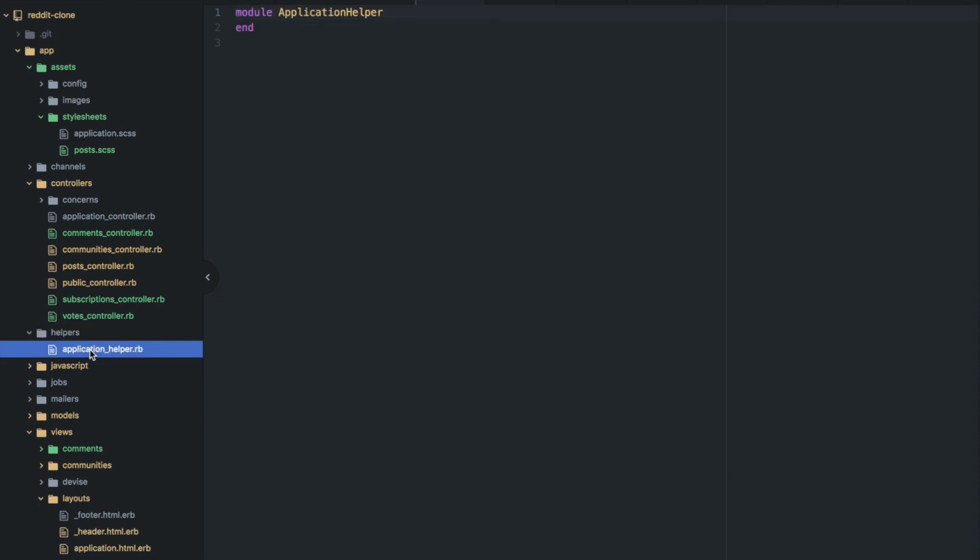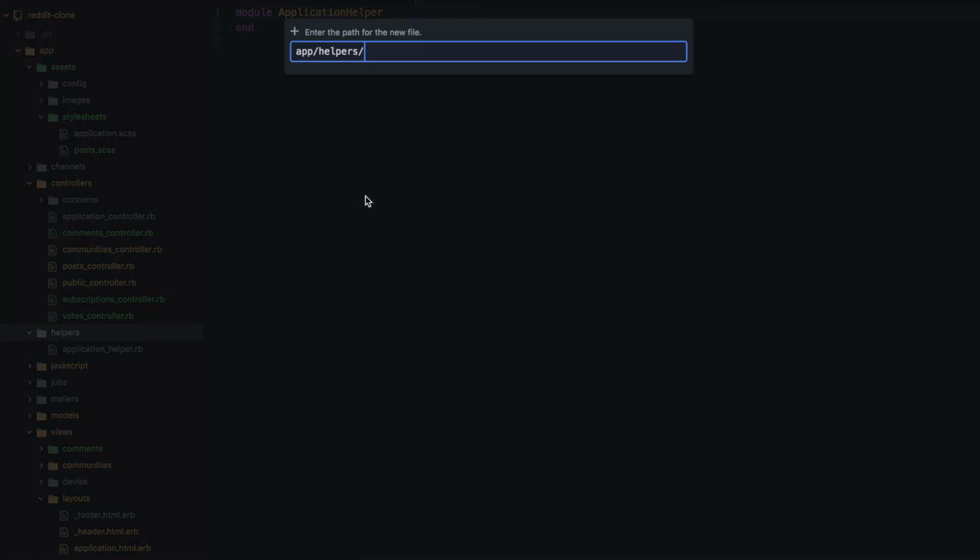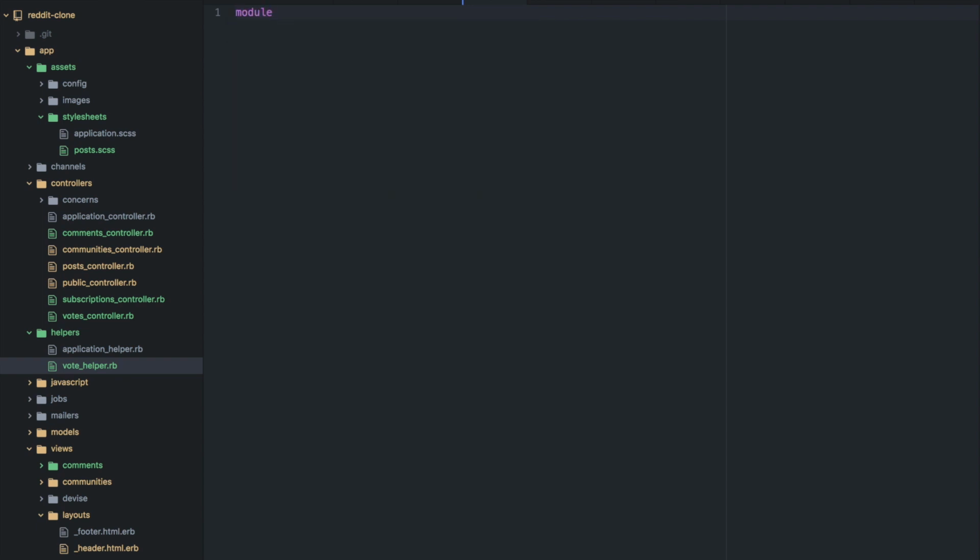So we'll go to our helpers folder and we will create a new helper for this. So let's create our methods within this. So is upvoted, and we're passing in a post.